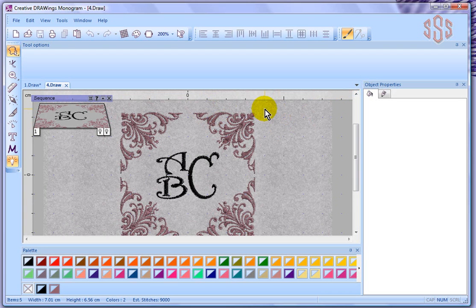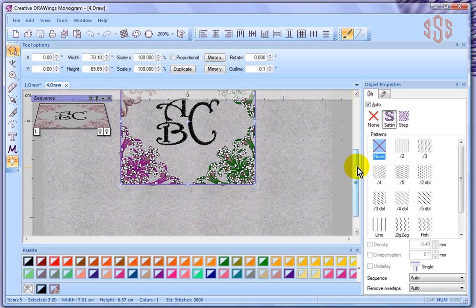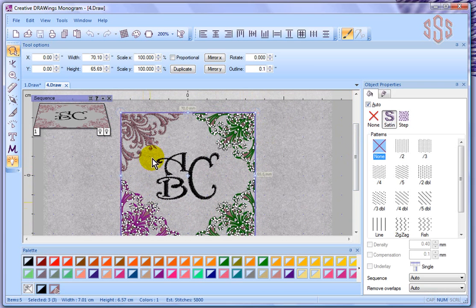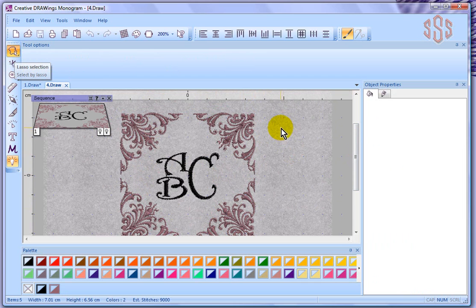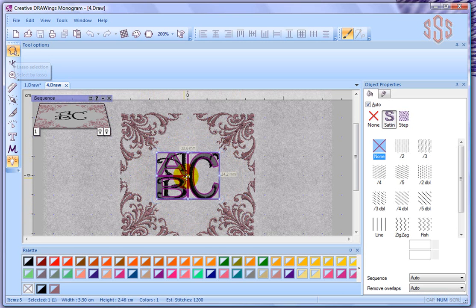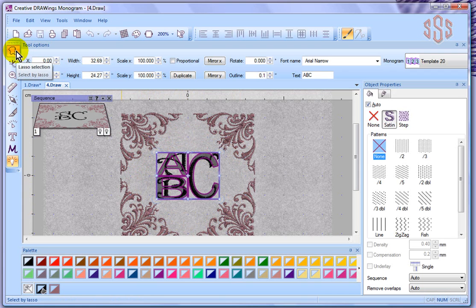Like, for example, if I wanted to, I could go around this shape, but then specifically make sure that I miss the ABC, go around that shape, and come around the other ABC, then coming this direction and around this direction. And so I was able to select three objects without selecting these other two by using the lasso selection box. So it's very much similar to the rectangle selection. The only difference is, if you want to define the shape, you have to click and drag to create the selection. So I'll try that again to get those letters. See, I can just select the letters. So you have two options actually: the lasso selection and the rectangle selection.